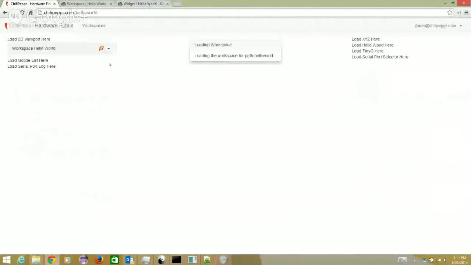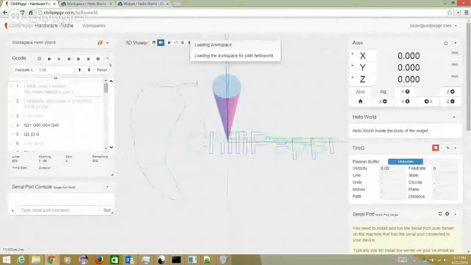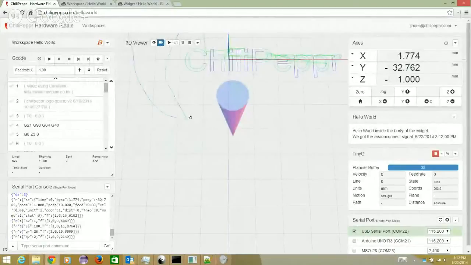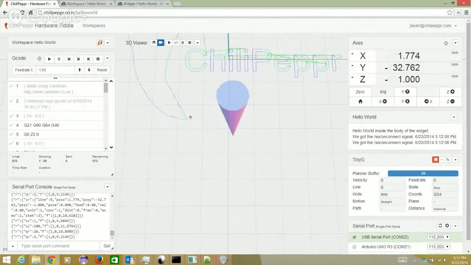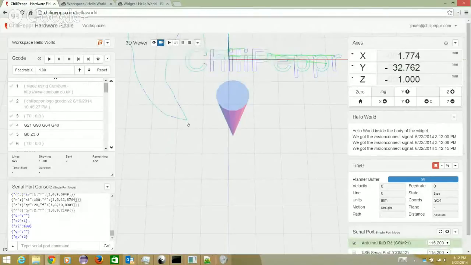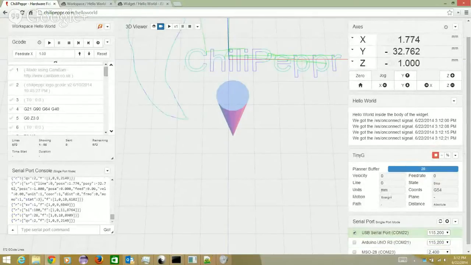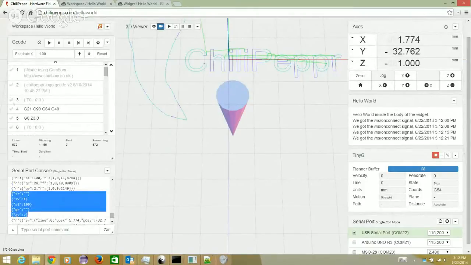So Riley, if you were, for instance, going to do a widget that looked at the firmware, we got an on connect. I'm going to disconnect, and then we should get an on connect again. I'm going to disconnect. In fact, I'll connect to my Arduino now. So that's generally how that's working. This, for instance, listens to the TinyG widget, listens to the on connect, and then sends these commands once it sees the connect.